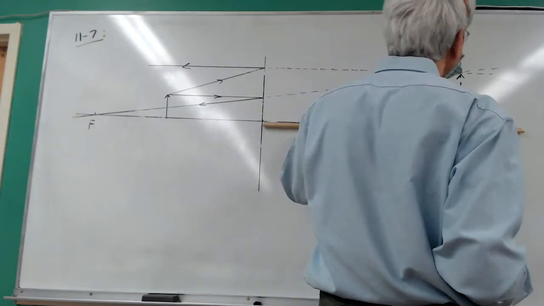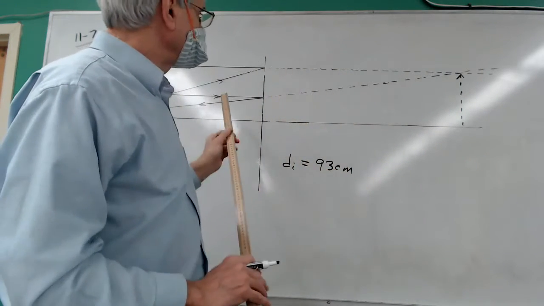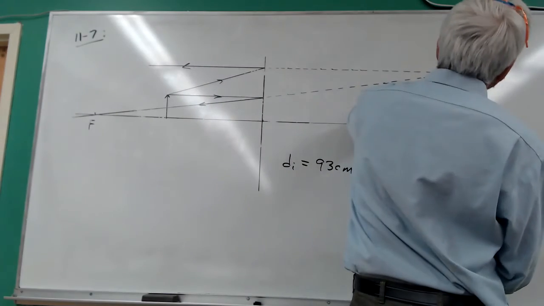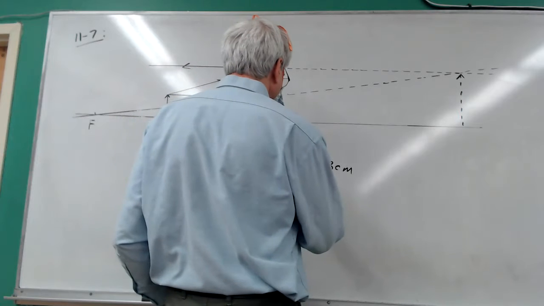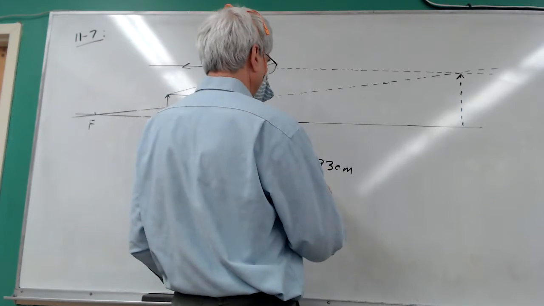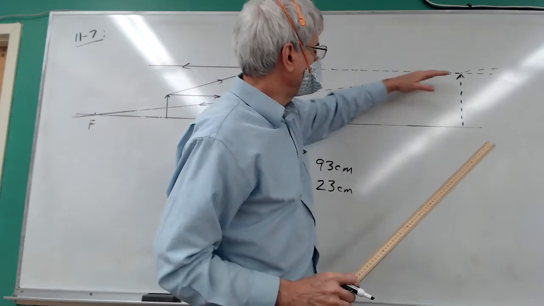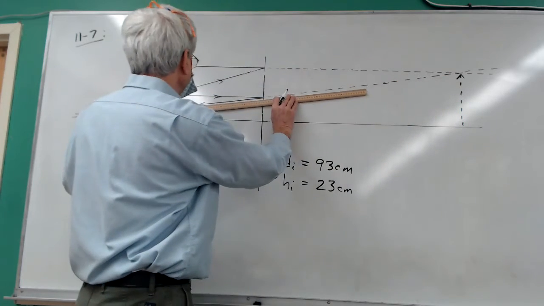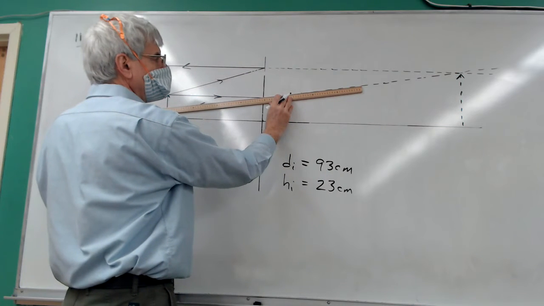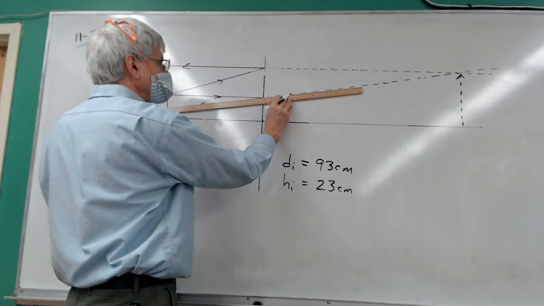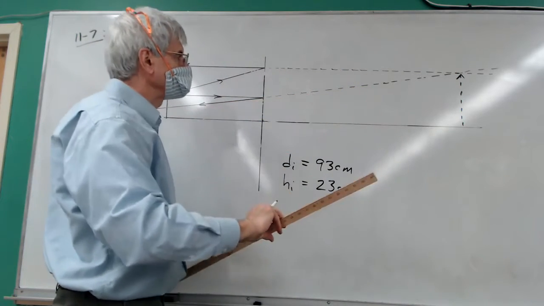For 78, I probably lost half a point on my own quiz here. Somewhere I didn't get something straight enough. For the length of it, that says 22. You know, it's supposed to be 23. I didn't do so bad on that. I probably bent this a little when my ruler was slipping around on me. Oh yeah, you can see it right there. Well, no, actually it's not so bad, but it does run up a little steeper than it would have if I had a longer ruler and could have lined it up better.